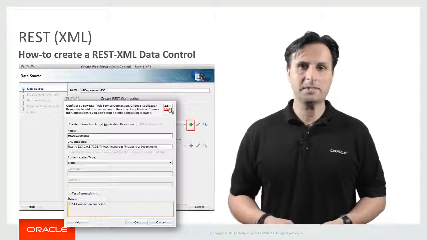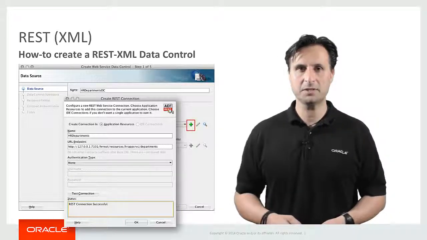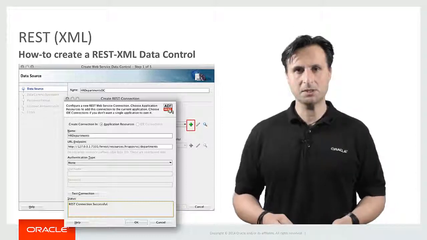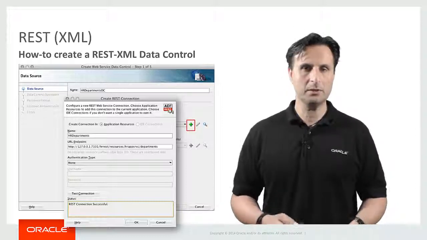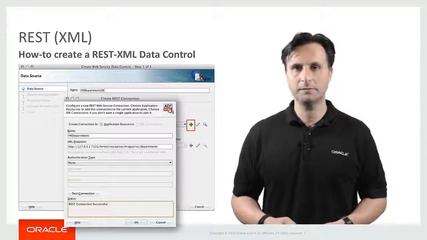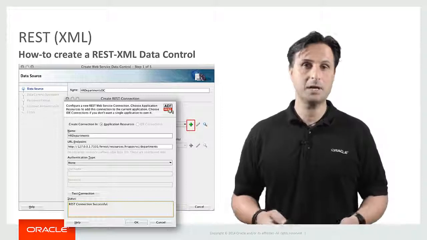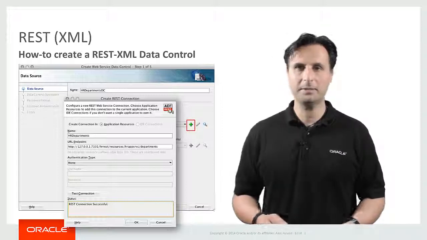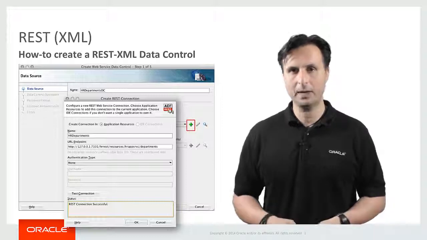However, it's not always the case that you're the owner of the RESTful service. There are infrastructures, and you might want to have a look into the Mobile Suite, which will tell you how you can use a service bus to aggregate information of different services and more or less harmonize the API that you expose to the mobile client, but that's a different topic that I don't cover here.